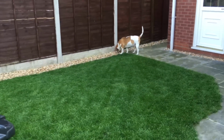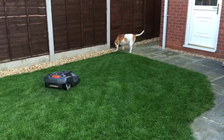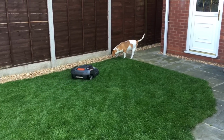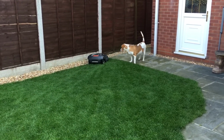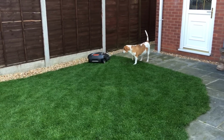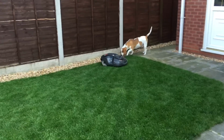Oh, and also, speaking of ugly, our little crazy dog there likes to play chicken with it sometimes, thinks it's a game to jump in front of it and play around with it. But obviously it's quite safe, the blades are underneath and he's never been hit by it yet. But yeah, he thinks it's a game, which is a good thing as well, I suppose. So that's it, the good, the bad and the ugly.